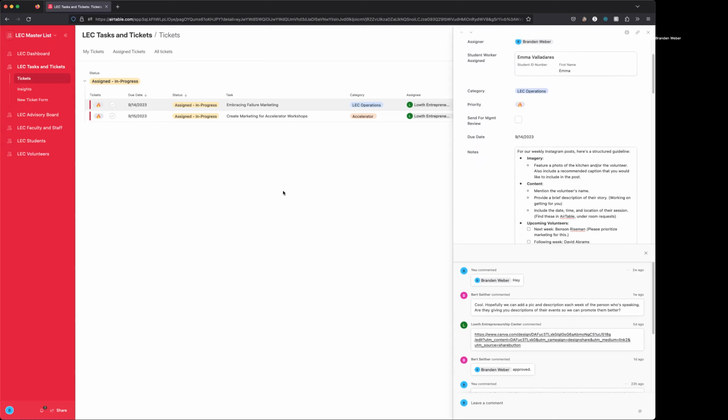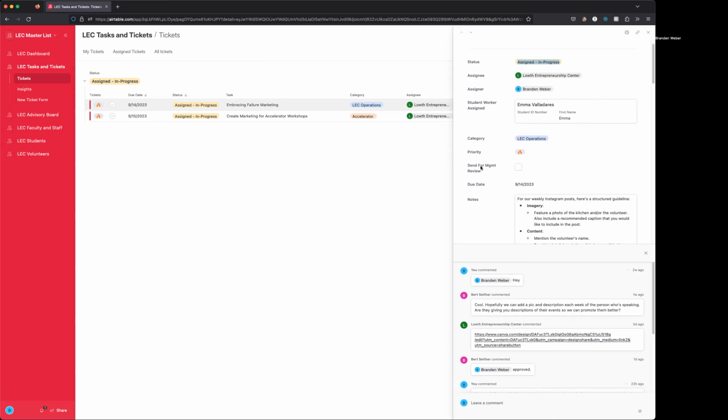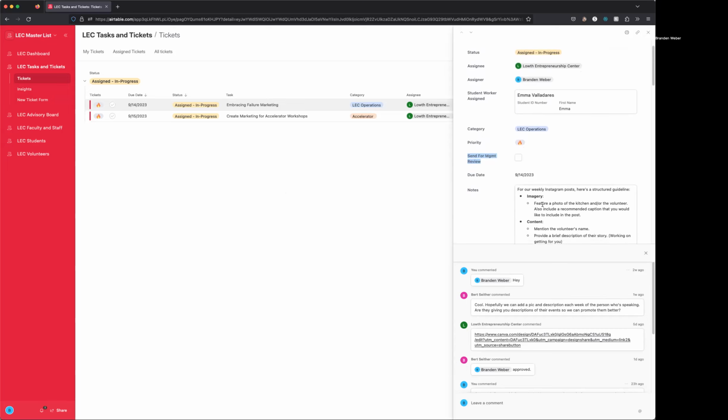With that said, you're also going to go in here. There is a cool little button that says send for management review. Once you guys have attached everything or made comments to the right links and you want me to go ahead and review it, how I'm actually going to look at it is through the send for management review button. Once you click this button, it's actually going to move it to a new category called management review, and I'll get a notification at that point that you have something for me to take a look at.